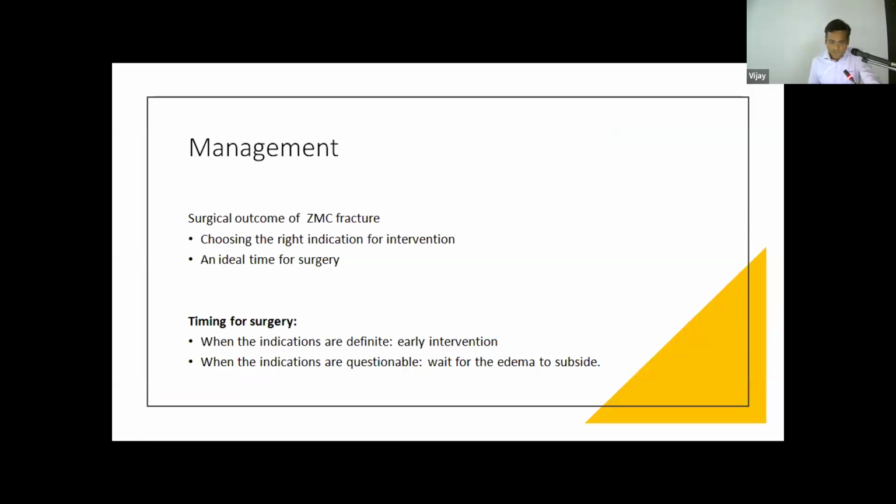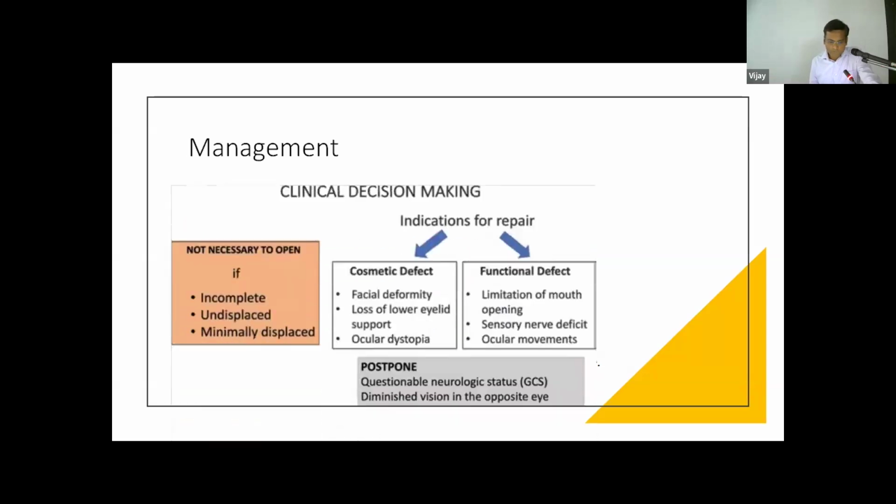So coming to the management part, the surgical outcome in ZMC fracture will depend upon choosing the right indication for intervention and an ideal time for surgery. The best time to intervene is as early as possible, and it results in the best surgical outcome. But when the indications for intervention are questionable, it is better to wait for the edema to subside, and then we reassess the patient and determine the treatment plan.